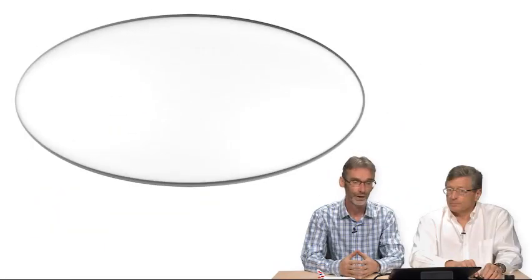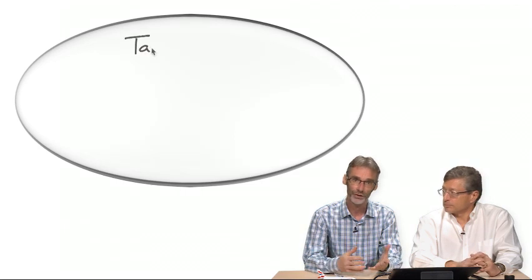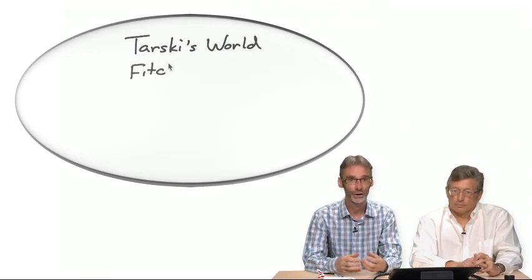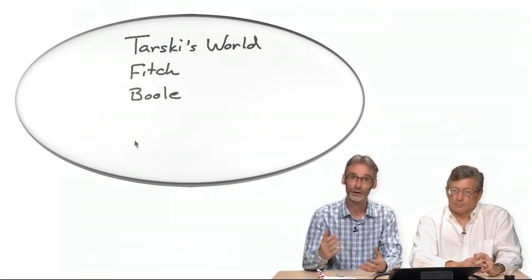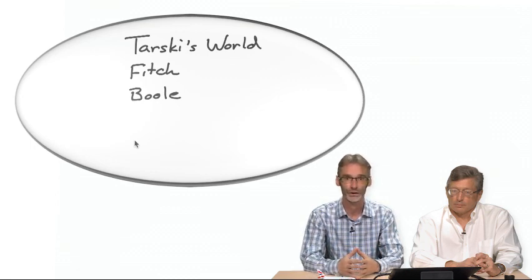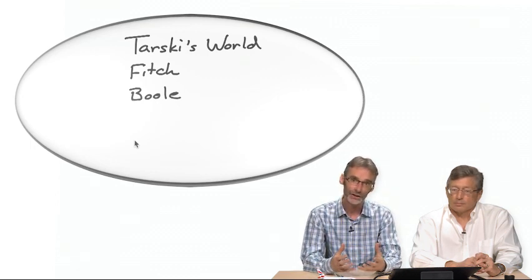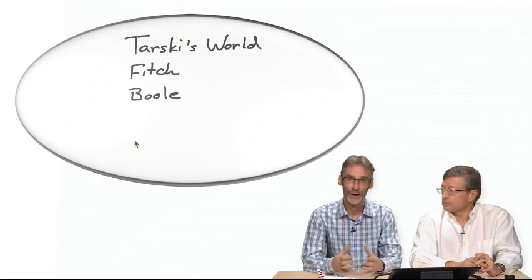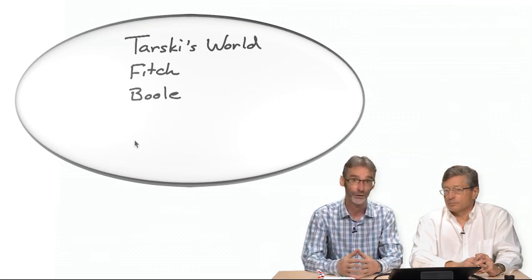We'll be making extensive use of lots of other tools in this class too, primarily software provided as part of the Language Proof and Logic courseware package. The package contains 3 applications called Tarski's World, Fitch, and Boole. Tarski, Fitch, and Boole are 3 famous logicians. These applications allow you to explore the concepts that we'll be discussing in the course on your own, and in the search for solutions to exercises that we'll set during the class.